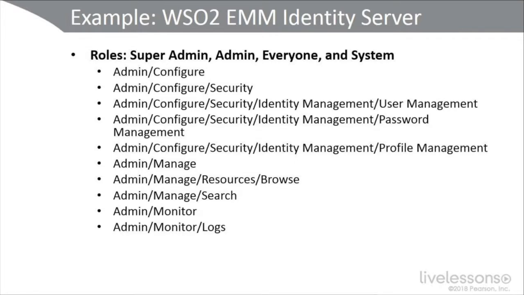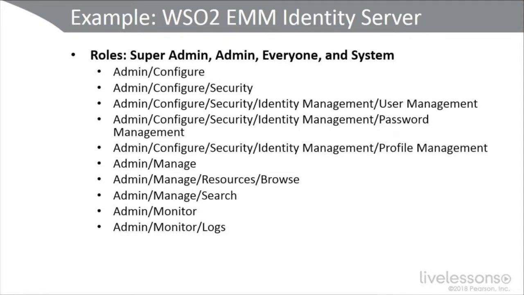So this solution from WSO2 has an identity server, and they have four main roles, okay? So they have a super admin, which they may or may not use. They have an admin, they have an everyone user, and they have system user roles. So within these roles, for example, they can have granular permissions. So an example or a case study for this other customer of Brio that's not a Microsoft shop, we're going to bring in this other very powerful third-party solution.